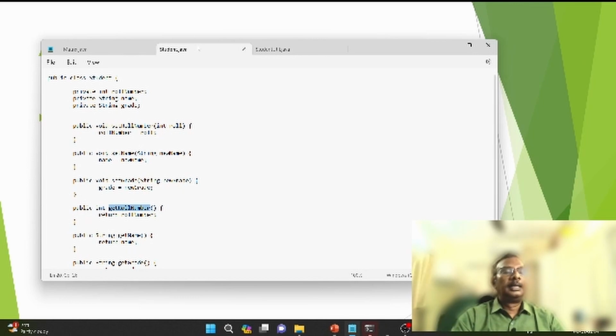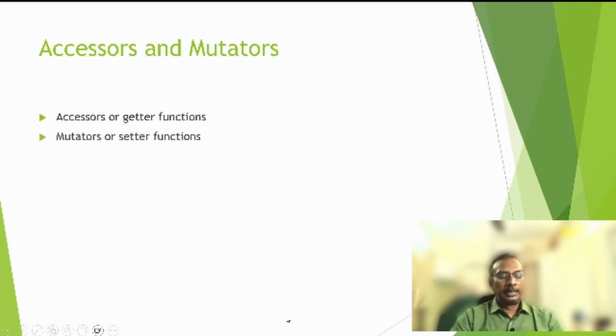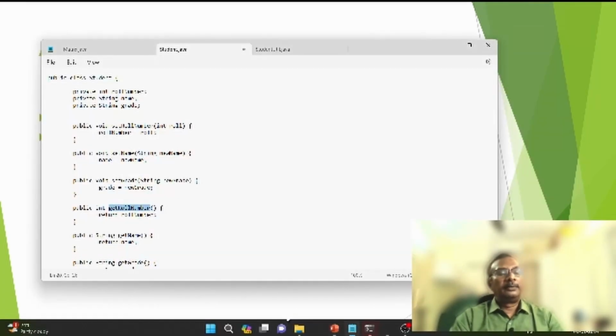Got it? The next thing is mutators. Mutators are setter functions. So typically functions that start with a set followed by the variable name, which is used to modify the value that is already defined, or to set a value inside a private variable of a class, is called a mutator.